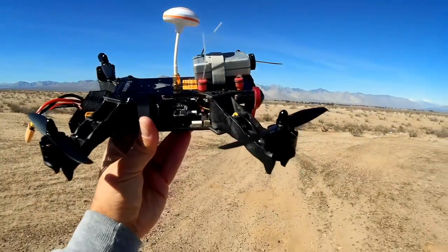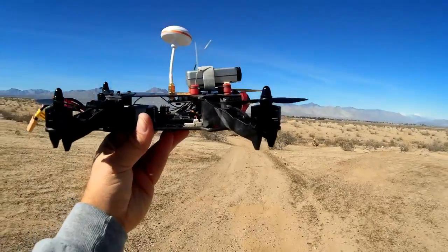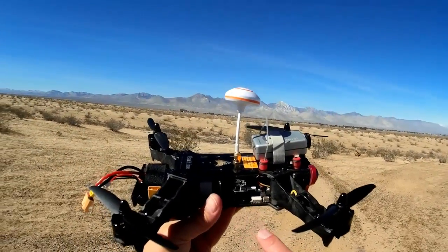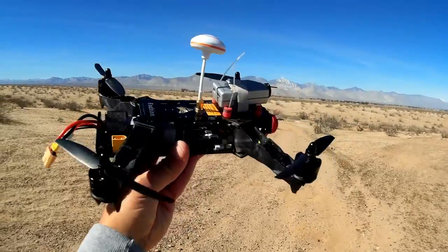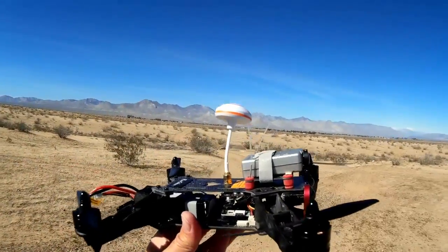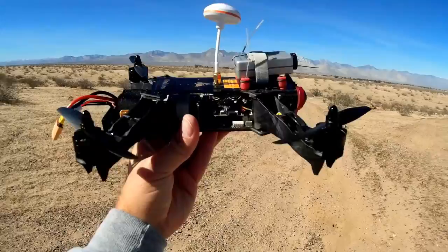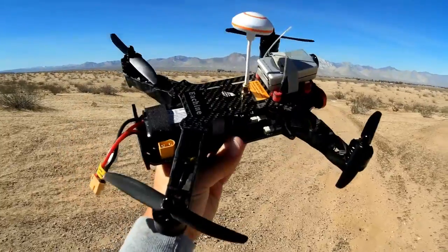What I did was download LibrePilot and update the software on that board. Then I used LibrePilot's wizard to fine-tune the board, and I also used presets for the QAV 250 and uploaded them. One of my viewers recommended that to improve stability, and that's what today's flight is about — we're going to see how the QAV 250 presets, which are available in LibrePilot, work with the Isshin 250.